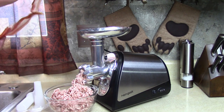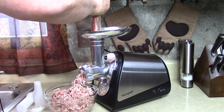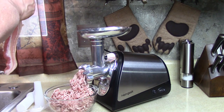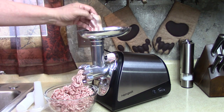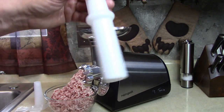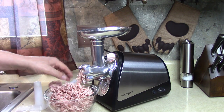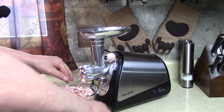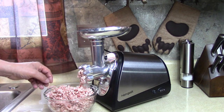Feed them in like this, long ways, like I did with those strips of pork the other day. It just feeds itself in. Isn't that nice? That's it. Hardly even need this at all. There we have 2 pounds of bacon.